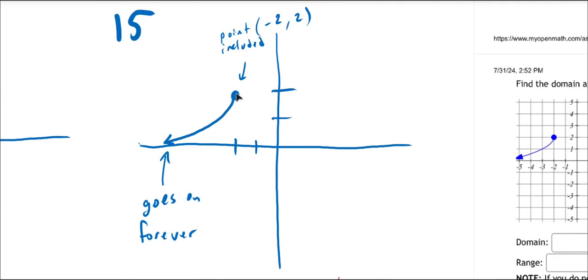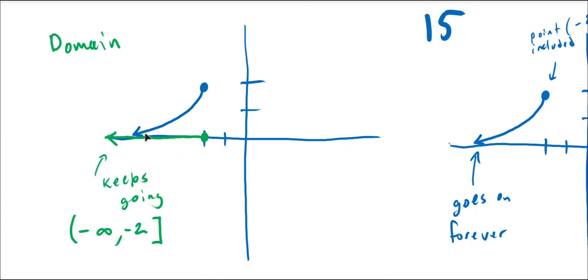First off, we need to note that we are going to include this particular point. It is both our highest y value and our highest x value. All the used x values and used y values are smaller than this point, which is at negative 2, 2. Now, because this seems to keep going forever, because this arrow points out, it doesn't end, it just keeps on going, we are going to say that the x values used are all the ones all the way down. So our domain is going to be from the lowest possible point, negative infinity, all the way up to this last point that gets used, negative 2, and we include it with a bracket because this circle is filled in.